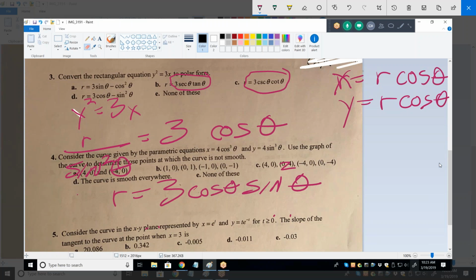The cosine sine squared ends up in the denominator on that one. I don't remember what happened on that one, but let's see, that would be 3 over sine times, let's see, that's cosine over sine. So that'd be cosine over sine squared. Right. So neither of these fit. So it's got to be none of these.